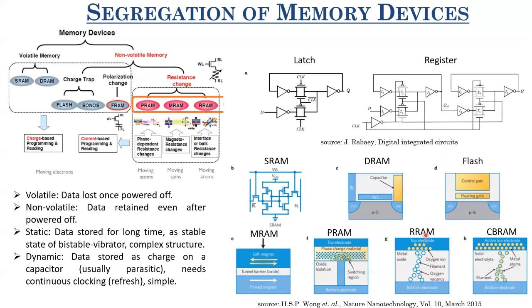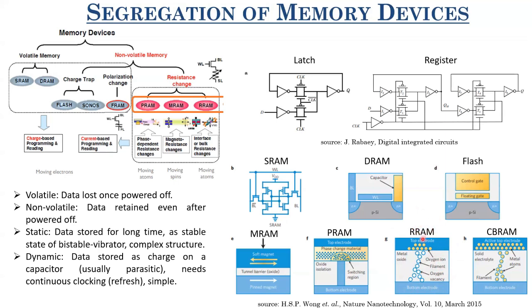So by applying electrical pulses on the top electrode, if you apply positive pulses, you are reducing the resistance, forcing the device into the low resistance state. If you are applying negative voltage on the top electrode, you are pulling off these vacancies and uncovering the insulator, and hence you are moving the device into the high resistance state. So this device can be reversibly switched between low resistance state and high resistance state by applying electrical pulses of different polarities.